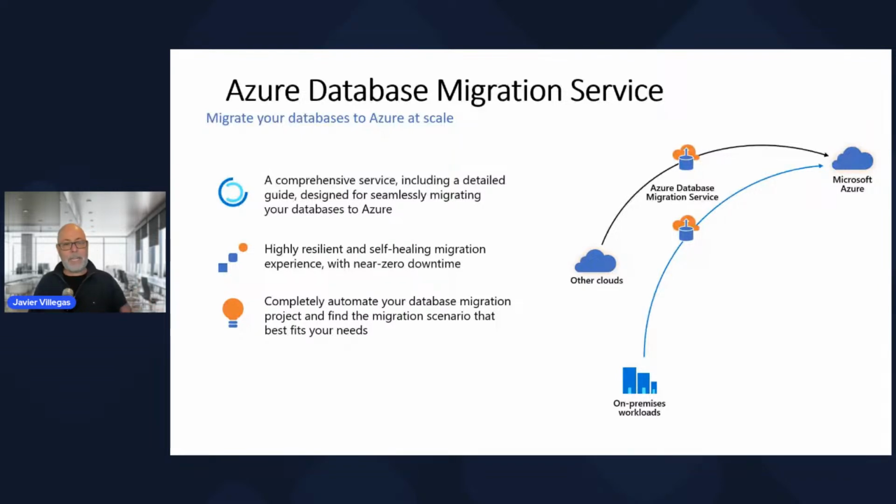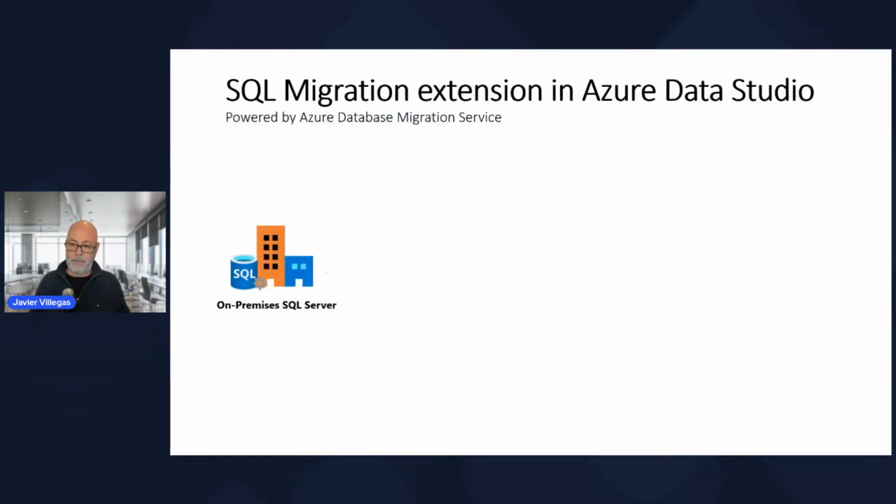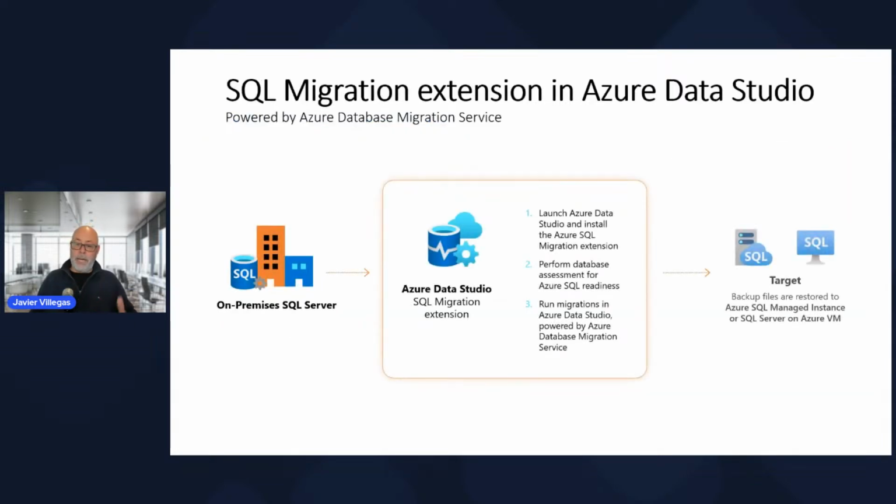So for that, Azure Migrate service helps you to synchronize both of the environments with some sort of log shipping replication behind the scenes, and when you are ready to do the switch, you just modify the connection string in your application, and boom, you are there, right? Then we will see it in action in a minute, the Azure Migration Extension, what we can do with that.